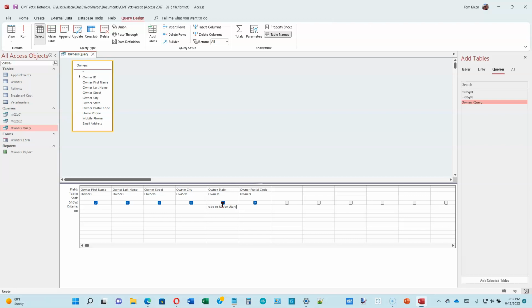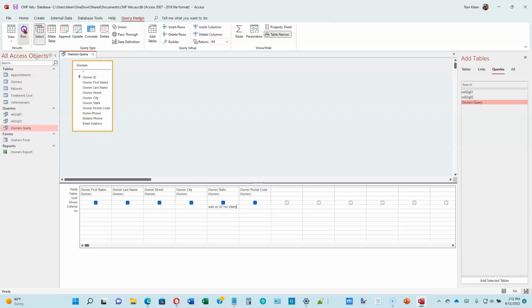Anything you put in square brackets is basically a placeholder for a parameter that you're going to type in from the keyboard. So it lets you create queries that are more flexible because you don't have the state built in. We don't have to create one query for Colorado, and another one for Utah. And if we had a customer base that was all over the United States, we don't have to create 50 queries, one for each state. We can create one query and let the user type in the parameter representing the name of the state, and that's all we need. So let's give this a try.